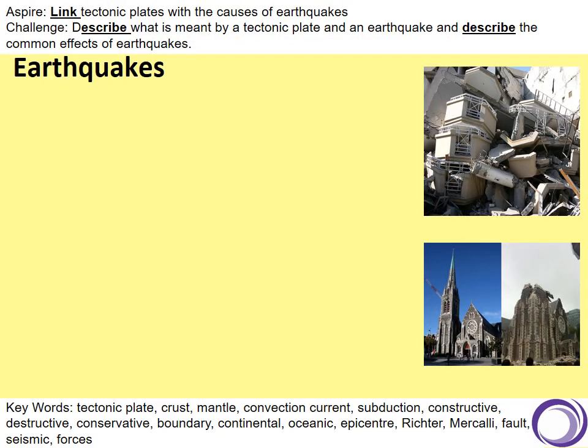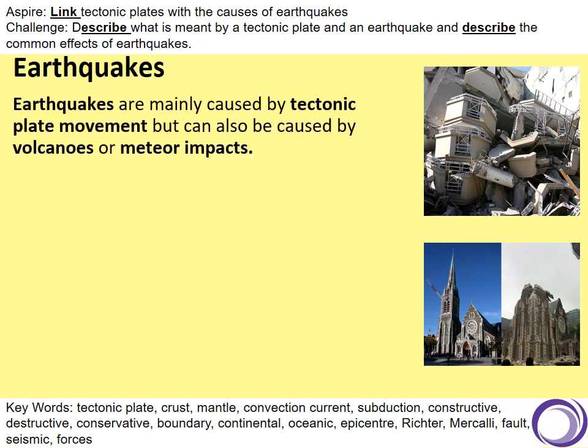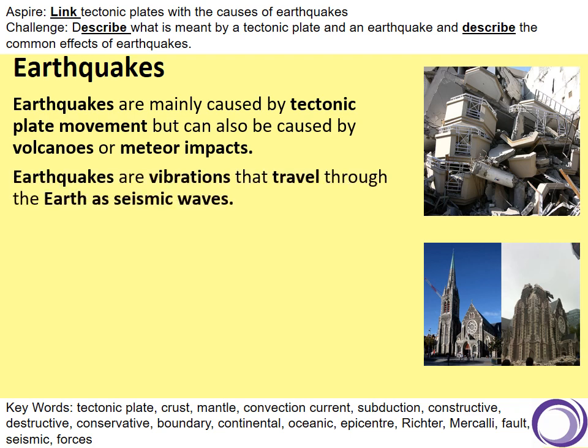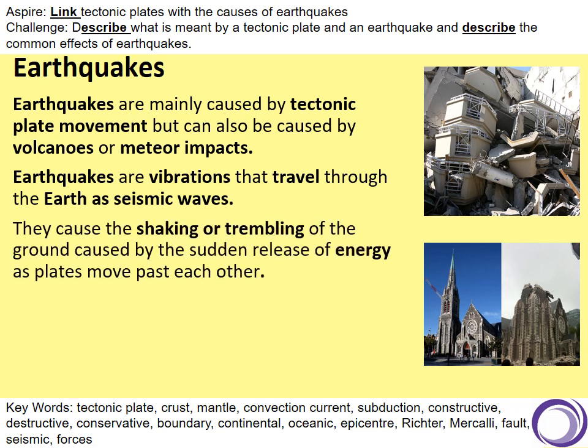So now we're going to look in a little bit more detail at earthquakes. Earthquakes are mainly caused by tectonic plate movement, but they can also be caused by volcanoes and meteor impacts as well. Earthquakes are vibrations that travel through the earth as something called seismic waves. They cause shaking or trembling of the ground caused by the sudden release of energy as plates move past each other.